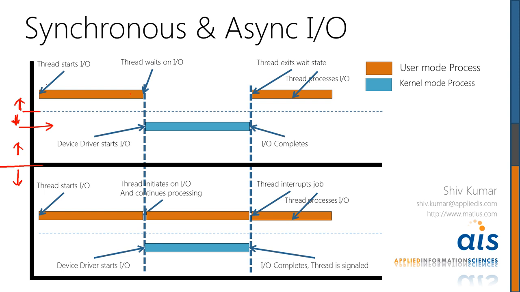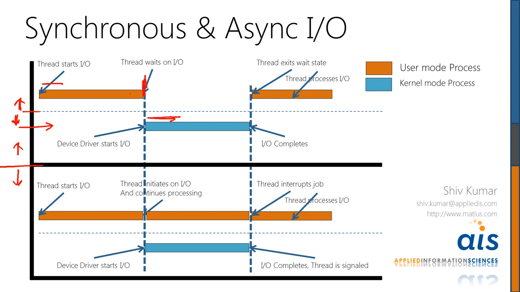So imagine a thread that starts off at some point and is doing some work, and at that point it kicks off an I/O workload, reading a file or making a network call. While the call is in progress, this thread is blocked. It's doing absolutely nothing. And obviously, if you want to scale a system, you can't have threads sitting there doing absolutely nothing, because the whole point of a thread is to actually get it to do something. If you want to scale, you need to be able to utilize all of your resources to the best extent possible. So just keep that in mind here.